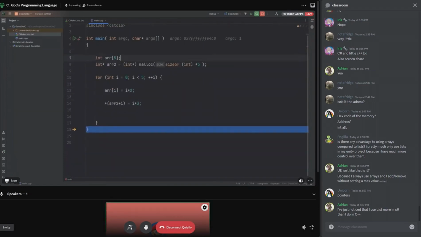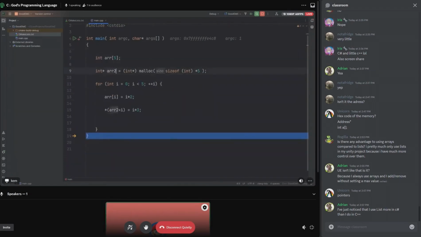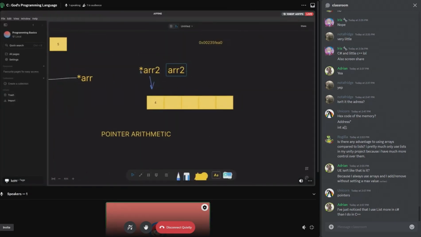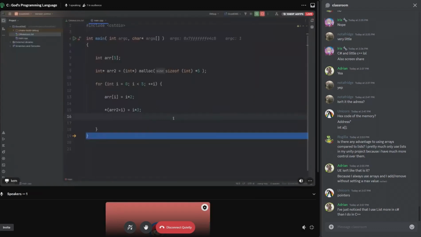So if you check the code again, what we said is just, okay, allocate some memory for 5 integer size and just find the memory and add some values, which we call pointer arithmetic. I mean, find the next int size empty box. If array 2 shows this place, array 2 plus 1 shows this one. And if I put a star here, then it means, okay, find the value at this address.